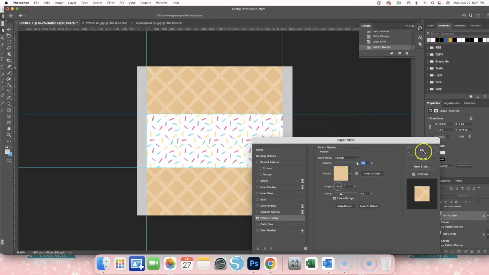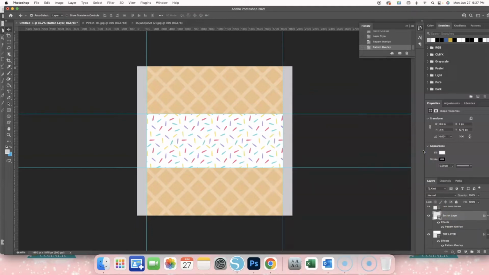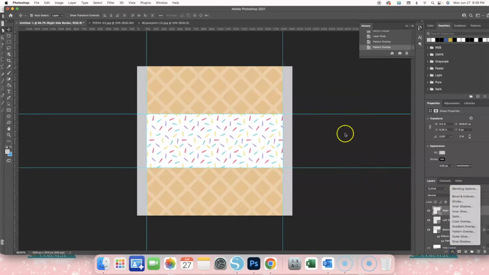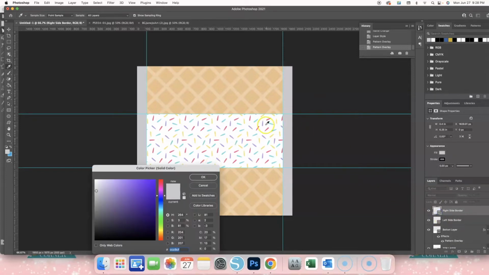Pattern overlay. With this one, I don't have to resize it or anything because it always goes back to what you did the last time. Here for the size, I am going to just make it a solid color. It's purple.